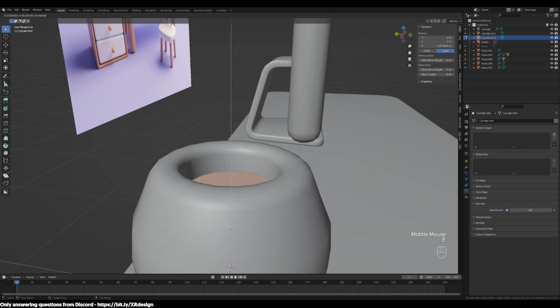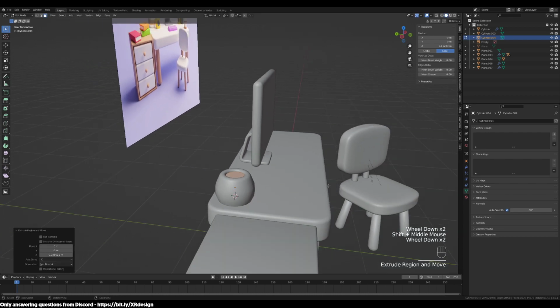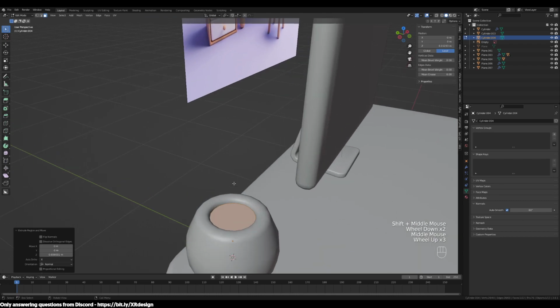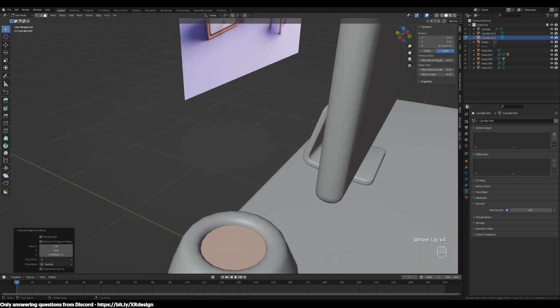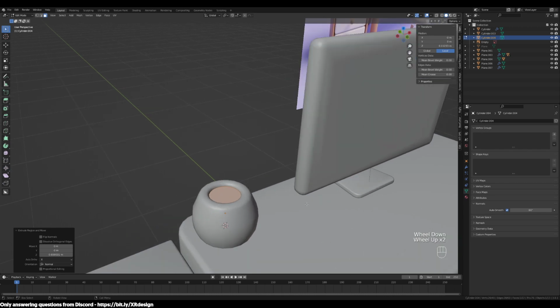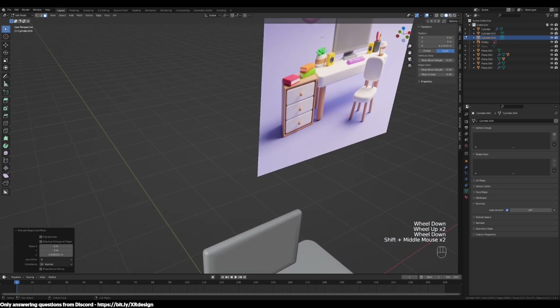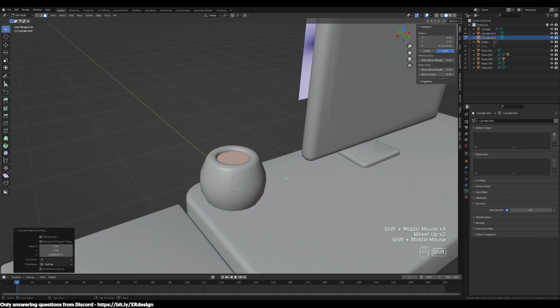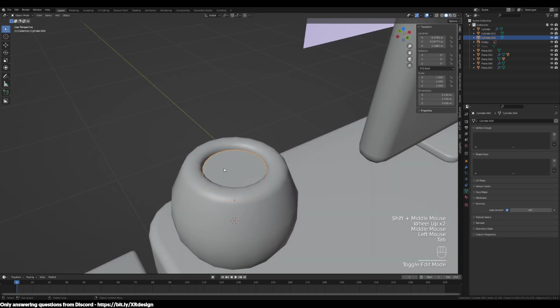And we're just going to extrude it up a little bit so that the dirt is somewhat visible. It's not going to be visible in this one, but in some of my renders I do have the dirt visible. If it's a taller plant that has leaves extending upwards, then you'll want to see some dirt on the bottom. In this case, we won't be seeing that because the leaves will be covering it, but we'll go and create that detail.